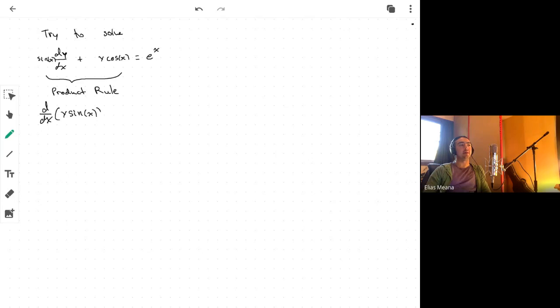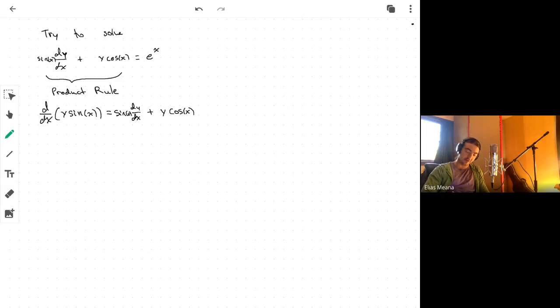So think about how we did implicit differentiation, right? Doing implicit derivatives or just using product rule on this would have given us, well, the derivative of y, which is dy dx, times sine. And then we do plus just regular old y now times the derivative of sine, which is cosine. Okay, so that's really clever, right? And this seems like it's a really special case, and it is. This is a very special case. This is not always going to happen, right? I could easily write down a differential equation that does not follow this pattern, right?